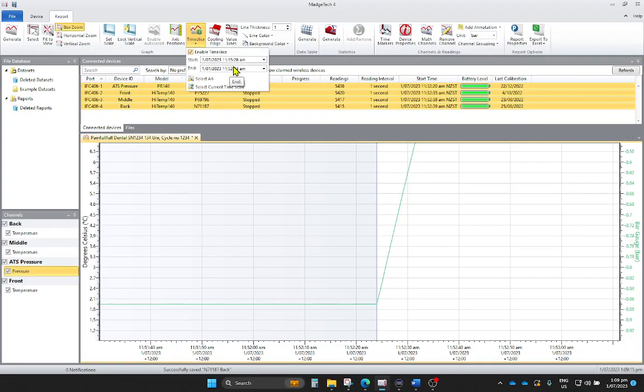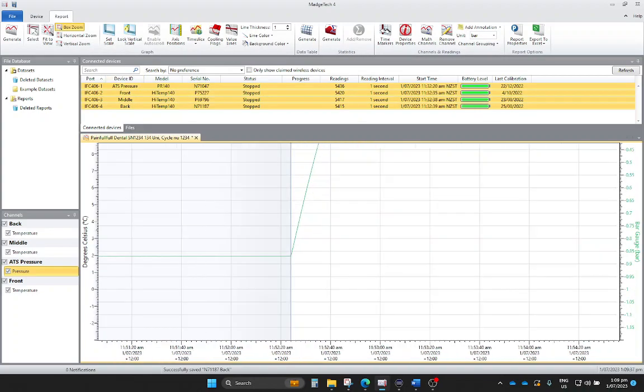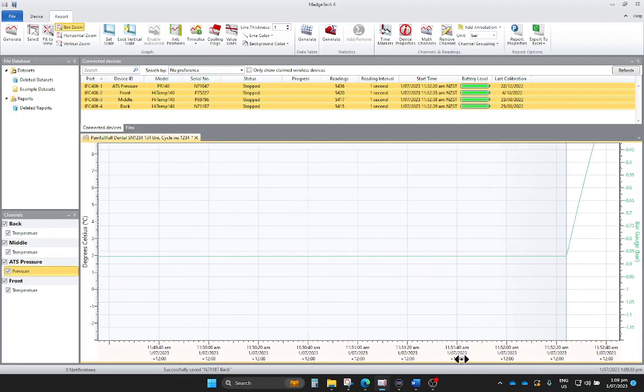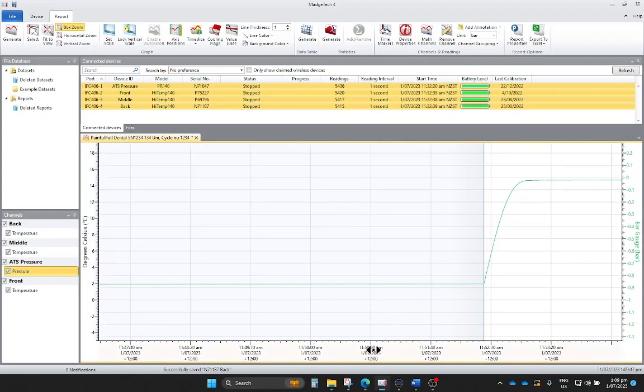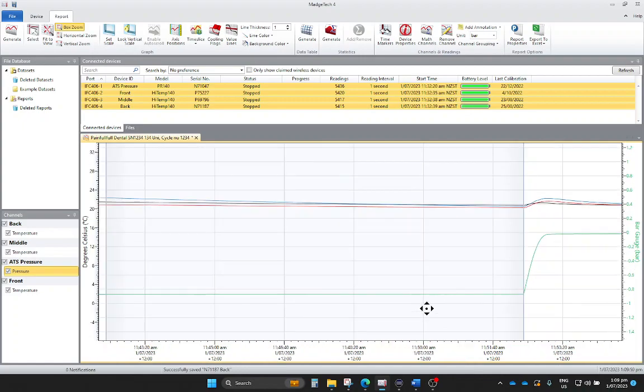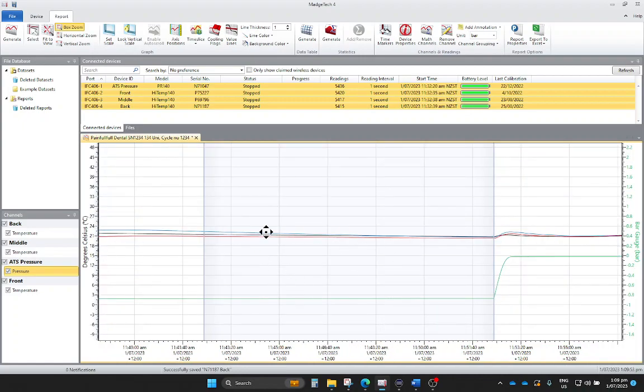So 11:52:24, and I know on this particular machine the vacuum test is 10 minutes. 11:42, and so if I zoom out, and you can also click and drag, and I'm just using the wheel on the mouse and holding the control key down. And now we've got that all there. So we've got that information. That's the bit that we're interested in.